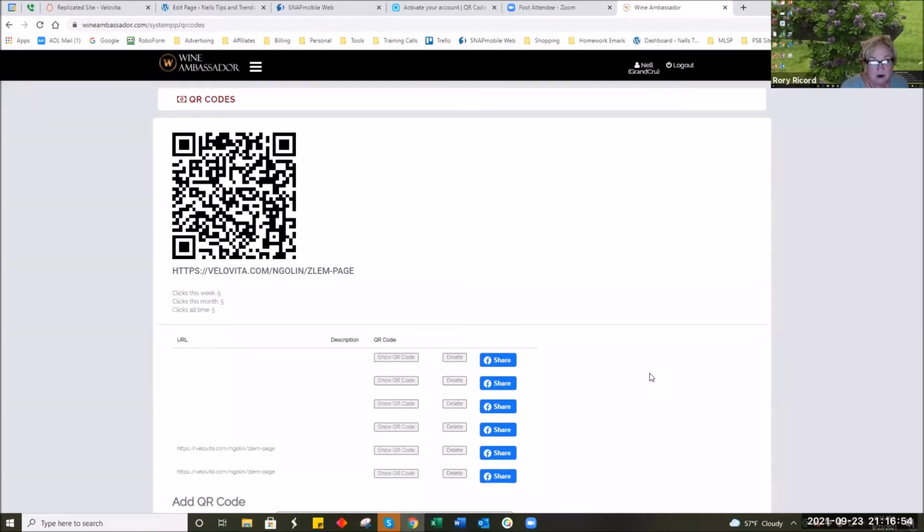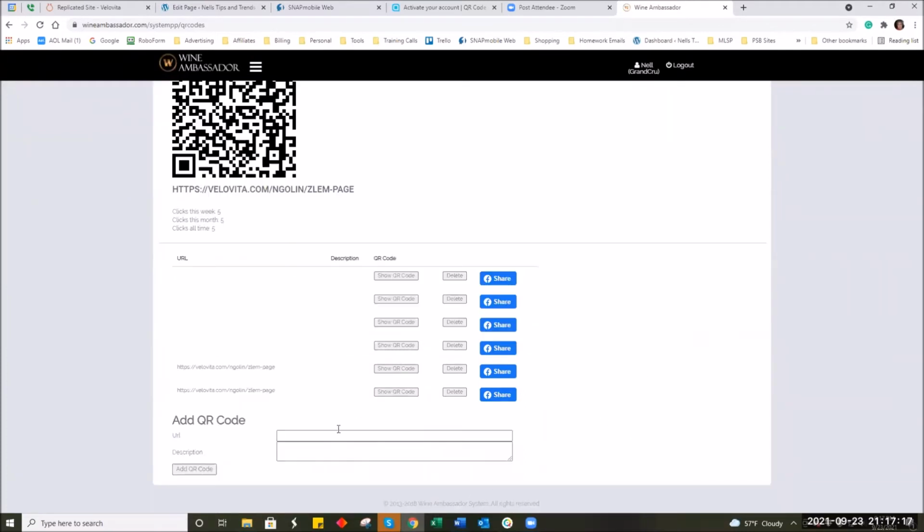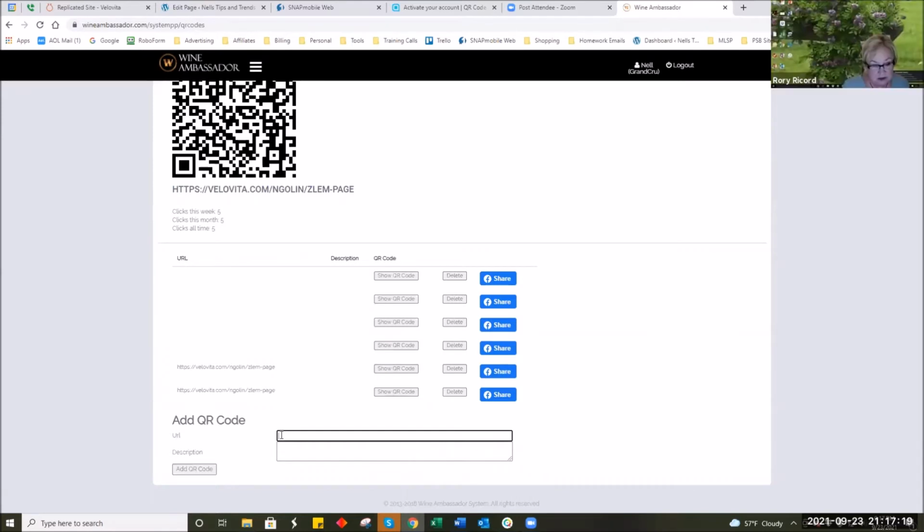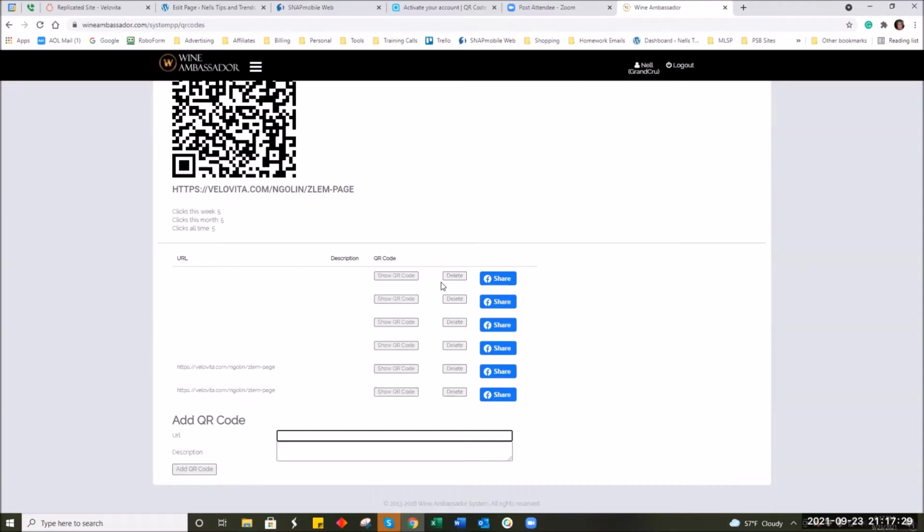I'm sure we're going to get more training on it probably on Saturday, since I opened the can of worms. So we just take a link from any page we want a code for and put it in there, and it'll give us a QR code? Just put the URL in here and click on add code, and it's going to pop up here. Cool. All right, thank you. You're welcome.